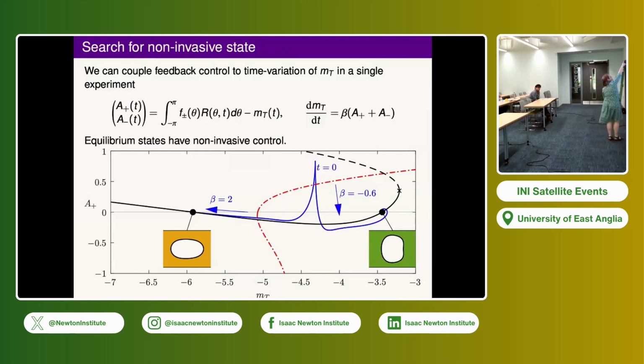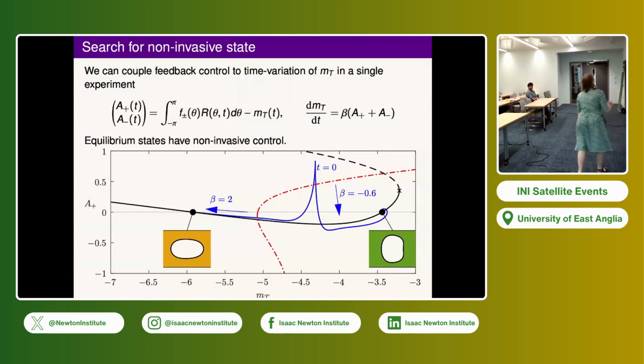So here's my feedback control law. So that's got MT in it. And then I can say, but actually, I don't know MT. I want to choose it so that the actuation amplitude is 0. So let's make MT vary slowly in time as a function of the currently observed actuation via a constant I call beta, which is not helpful, it was something else before. And actually what we can do here is just pick some kind of arbitrary shape, which might be a circle, and depending on what values of beta we choose, the system either goes towards this one or this one.